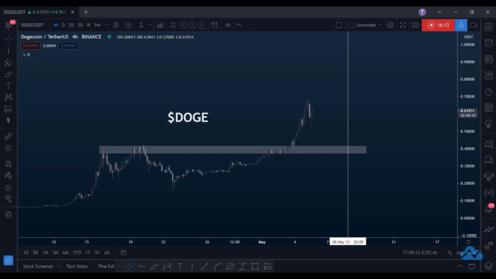That's not to say that Doge, after Saturday Night Live, is going to go to zero. I'm not saying that at all, and I don't think that will happen. I'm just saying that in the short term, a lot of people that are speculating on Doge are thinking about the future. And when this thing they're thinking about happens, they don't have as much to look forward to, and so then people will sell. This is the concept of sell the news.